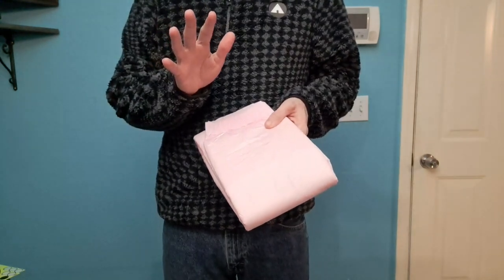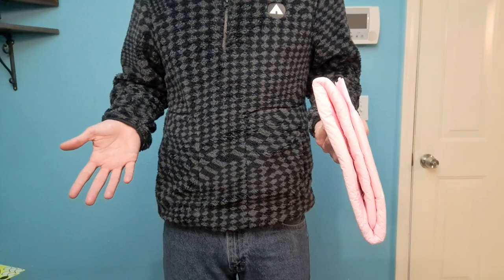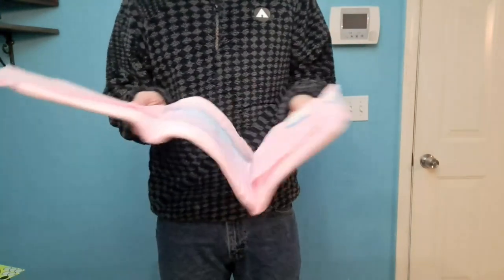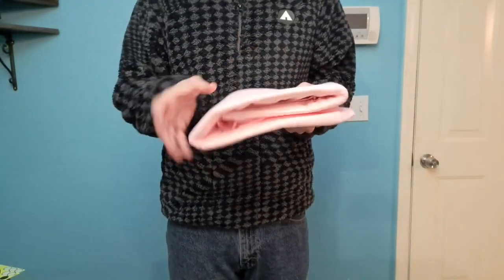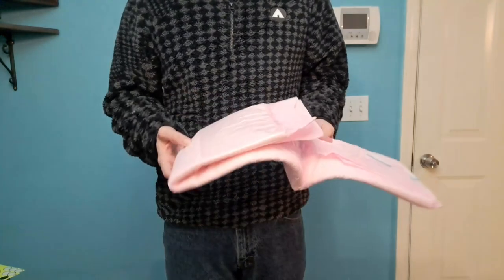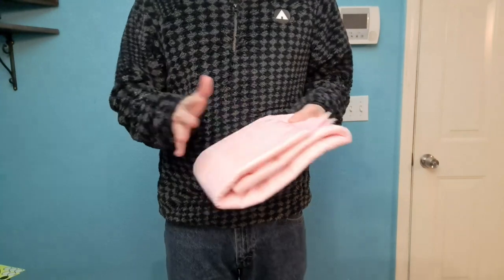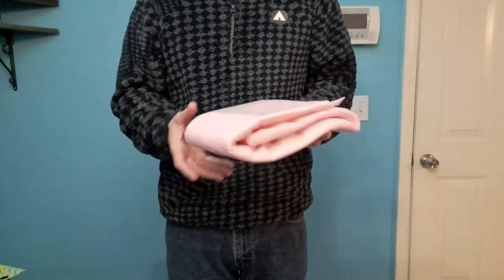But first, I just want to talk about the different features of these diapers, which are exactly the same as a Northshore Megamax. So they are a very high capacity adult diaper. I could not find the capacity rating on them, but they are at least 5,000 milliliters, probably more. They're probably closer to 6,000, 6,500, maybe. I'm not sure, but they are a very high capacity, just like the Megamax. So they will hold more than most adult diapers, especially the medical brands.